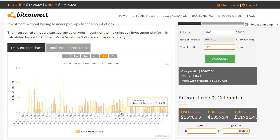I keep on studying this, and I'm saying, all right, this looks like an easy, and there's nothing easy. There's no free money in the world. But right now, the way this thing is looking, if you go out for the last year, you're getting an average of probably over 1%. In some cases 1.9, some cases 4% on your money a day. It depends on what the volatility is for that day. But it's usually over 1%, as you can see. I'm just scrolling through this, and again, we're doing our calculations with just under 1%.